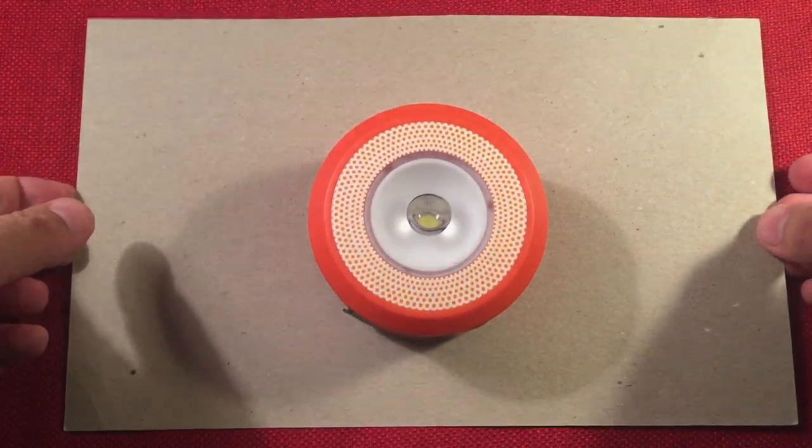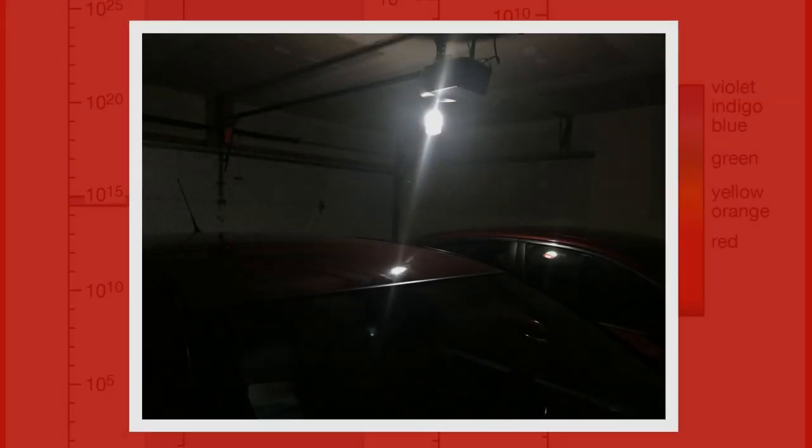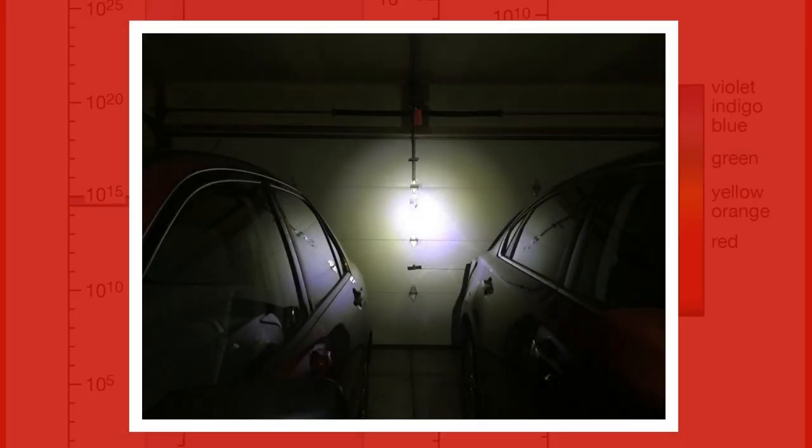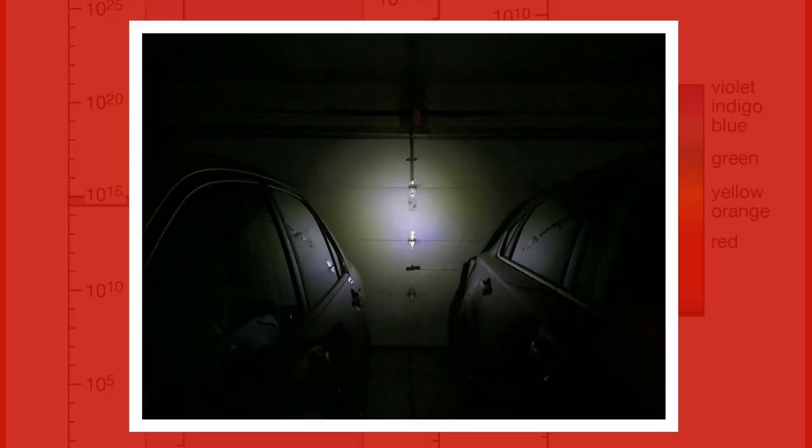Let's go to my garage first. The lantern is on high hanging from my garage door opener to give you an idea how it lights up a garage space. On high it does a decent job, but there's quite a bit of shadow — it's not like my larger siege lantern. This next picture is on low, and you see a drastic difference: only 15 lumens advertised. Then I switched to flashlight mode, spotting the garage door from 15 feet away on high — it has a nice spot with a blue-white characteristic to it, but it's an inexpensive light. On low it's still usable, just diminished a bit.